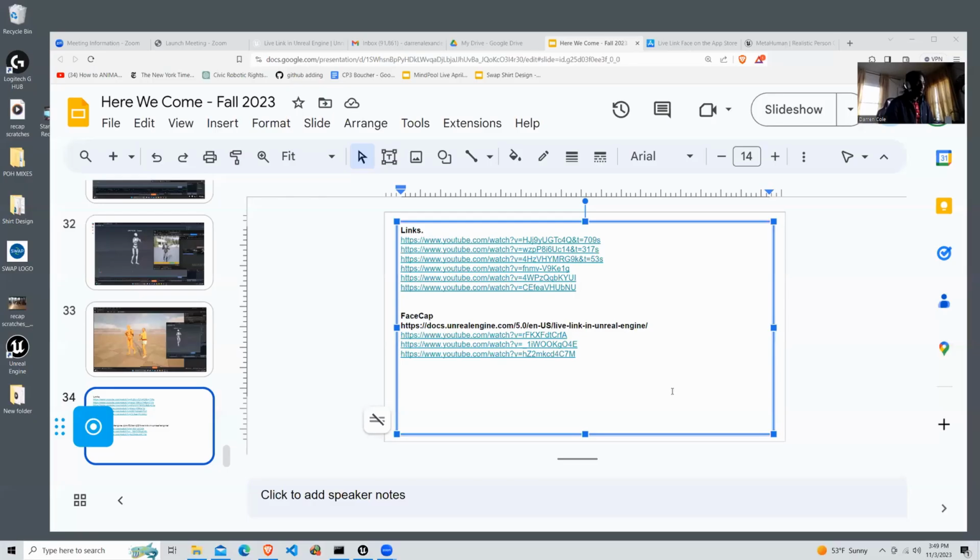And we're off. So I'm just going to try to get through the face capture or motion capture using your iPhone inside of Unreal Engine. One of the first things you're going to want to do, and I'll leave the links that are in this document, these are the main links I sort of use to learn all of this. So shout out to all those YouTubers and places that made it easy.